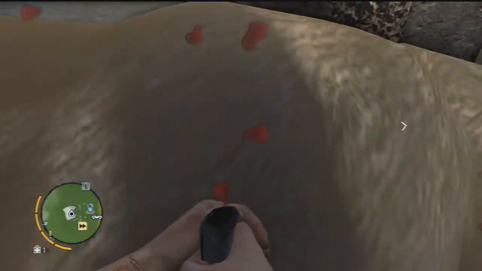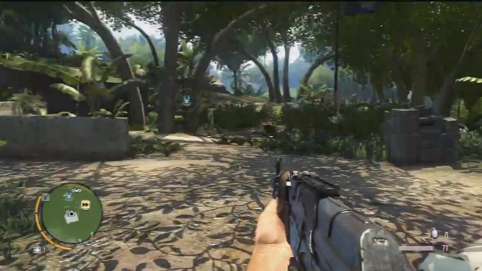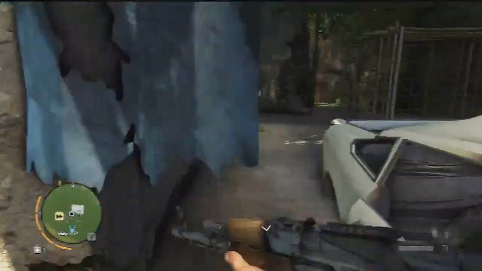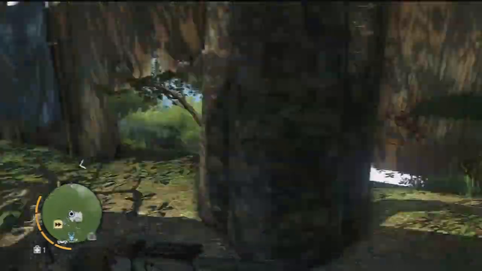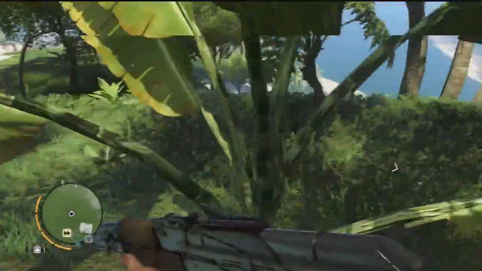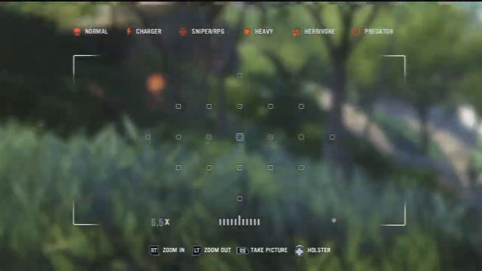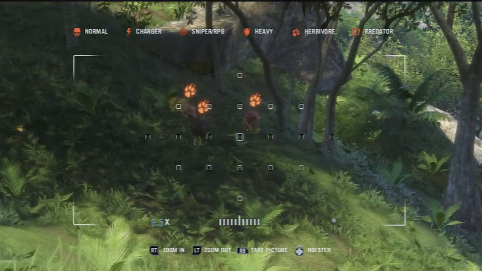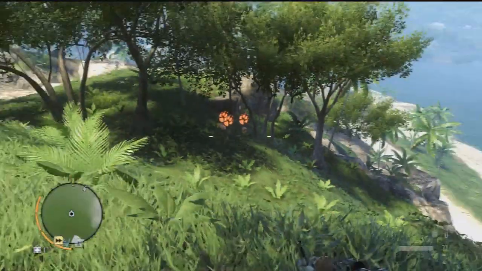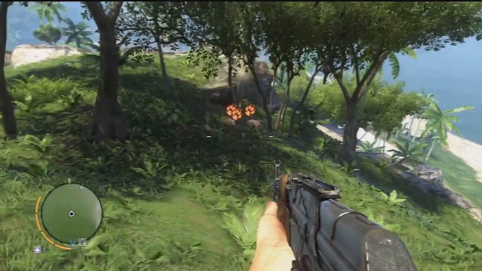There we go. I actually want to do some of the side missions this episode as well. So we're going to do that here in a minute. I want to take out these pigs because we need some pigs and we need some deer. And I see some pigs right here. So let's go ahead and mark these bad boys. I wonder if I have a grenade. No grenade.